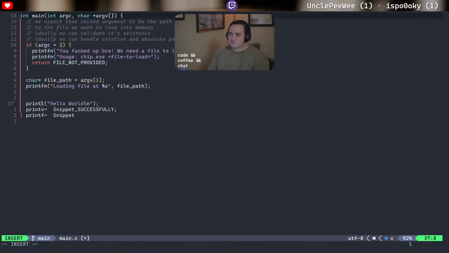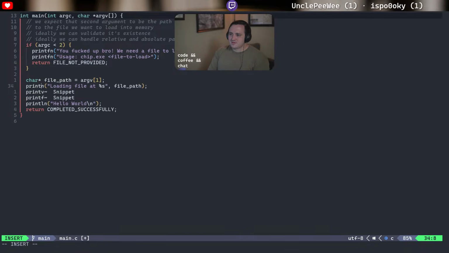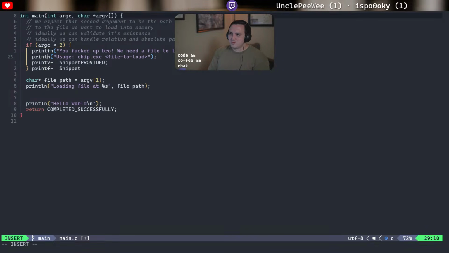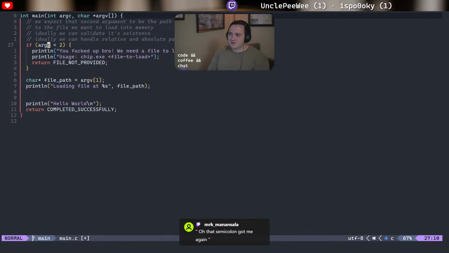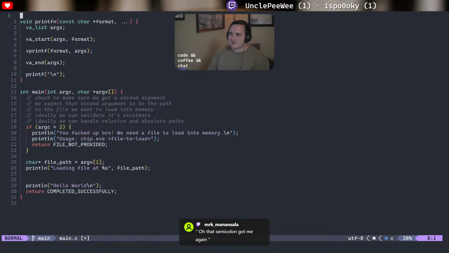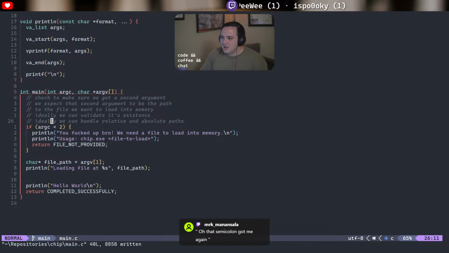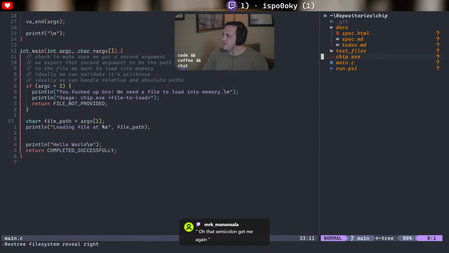So actually, let's change this to print line. That seems more appropriate than printfn. That's kind of confusing. So now we have a little helper function. We'll call it print line. Okay, so then we figured this out.